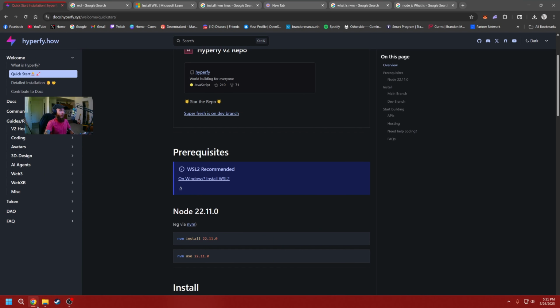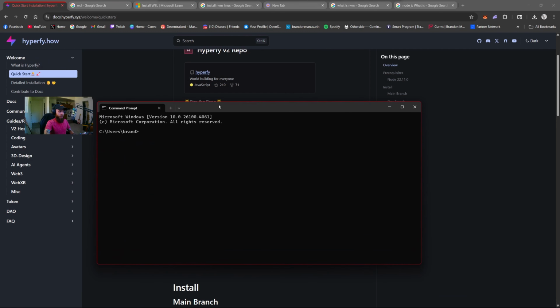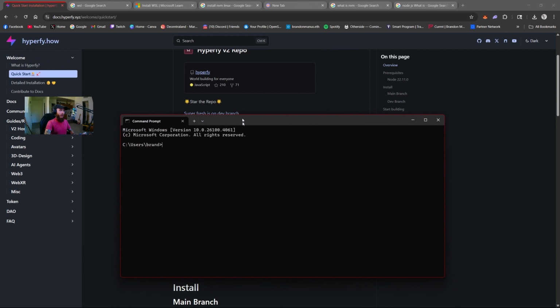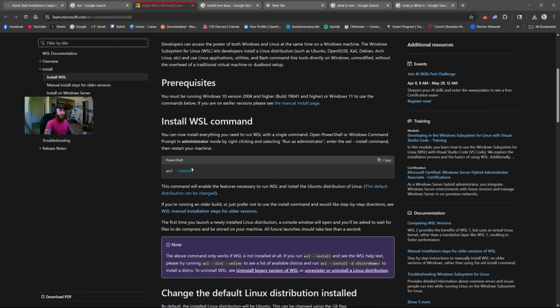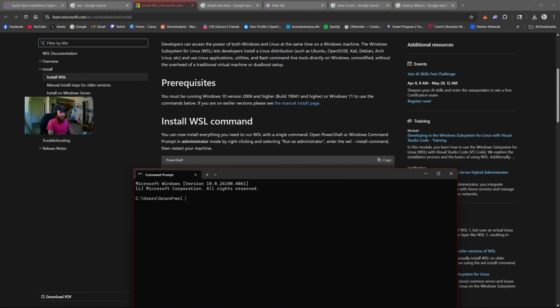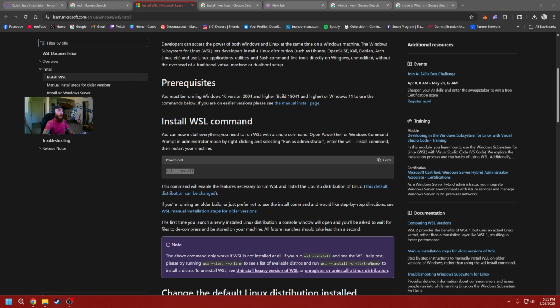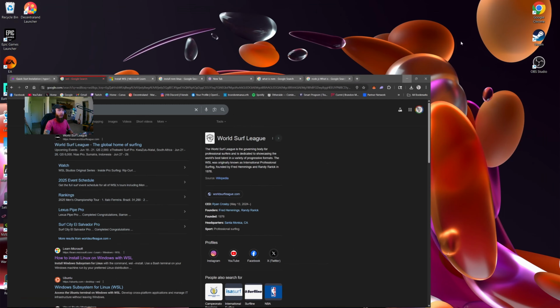It's going to be kind of scary if you've never done this before, but just follow along. Open up your command prompt. This is your command prompt. And from here, you're going to type WSL space dash dash install. And that'll go through its whole thing. It'll probably have you reboot your system, do a quick restart. That should be the last time you have to restart your computer for this. So now you have WSL installed on your machine.